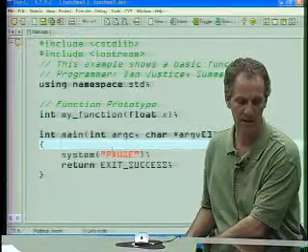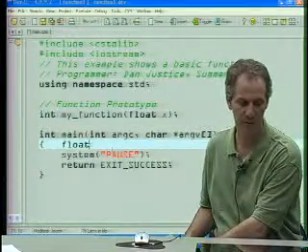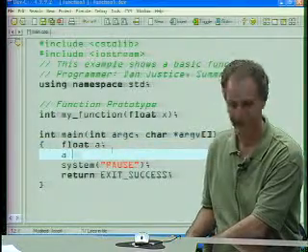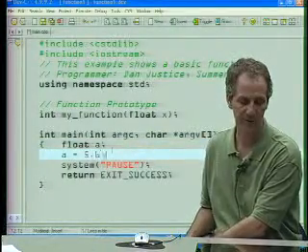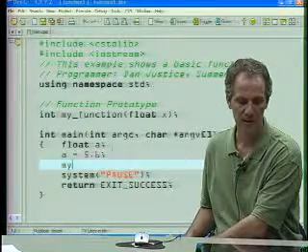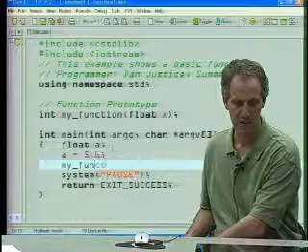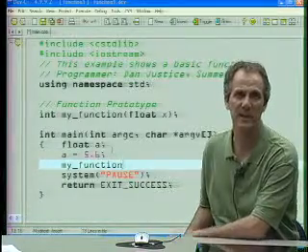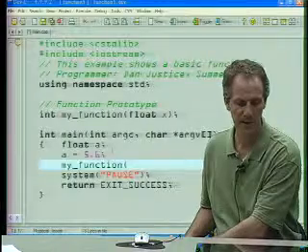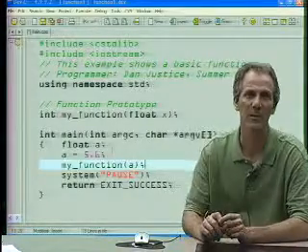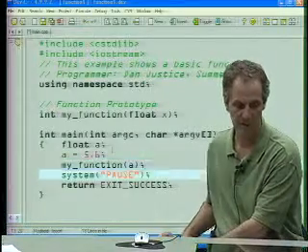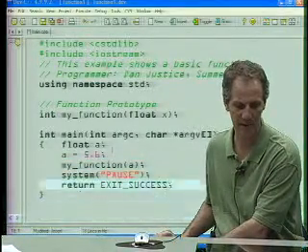Now, in my main, I'm going to have a variable that's floating point, and it's a. And I'm going to say a is 5.6, and then I'm going to call on my function. I'm not going to have any sort of an assignment statement or anything. I'm just putting the name of the function, myFunction, open parenthesis, a. And what I'm doing is sending a to the function called myFunction. And that's all I'm going to do right now in my main. And my main is done.